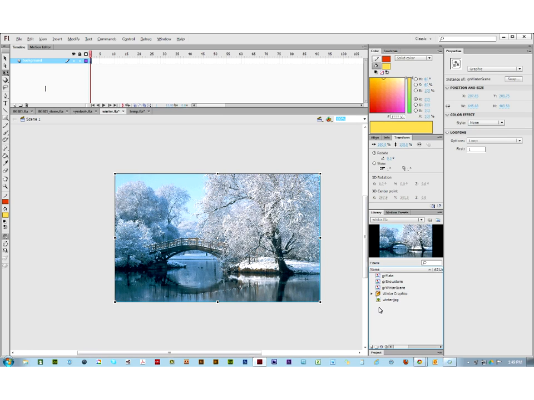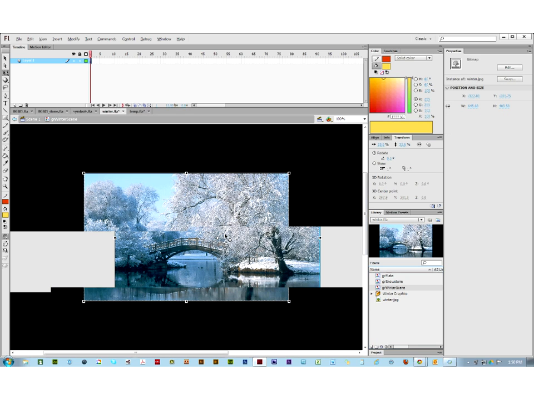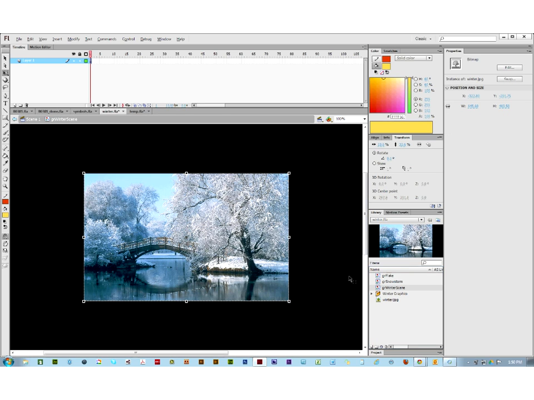But when I turned this into a symbol called GR Winter Scene, what I did was I created a container to hold this image. Okay? It's important to understand that I cannot throw this image away now. If I threw this image away, that picture would be gone out of the inside of this symbol type. In other words, the symbol is just a container. It's what you put into the symbol that matters.